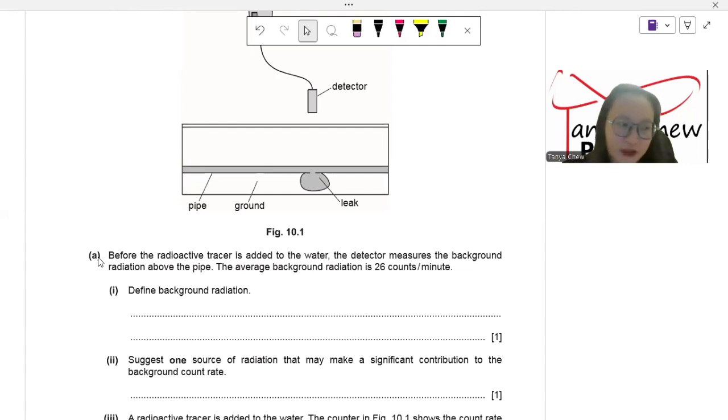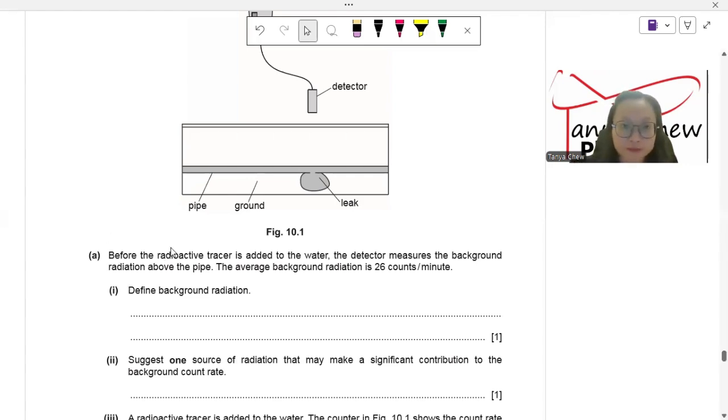The building that we live in, the bedroom that we sleep in, the bed that we sleep on, and the things that we are using, yeah, give out radiation, right? So background radiation is a radiation detected by the detector when the radioactive isotope is not there. The detector is supposed to detect a radioactive isotope, but the isotope is not there. You simply switch it on, and you detect a reading. So it is a random reading. Yeah, that is called background radiation.